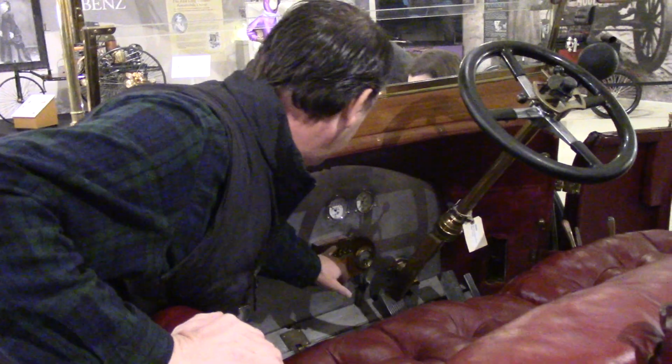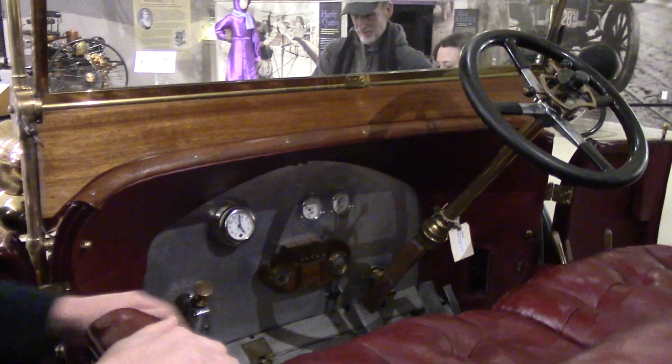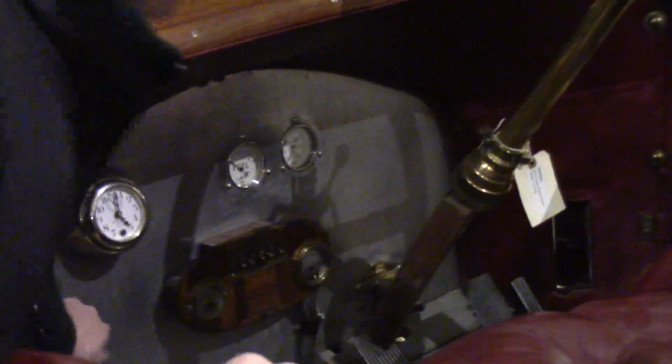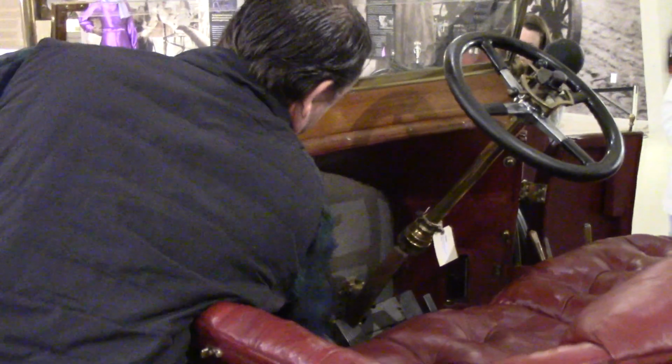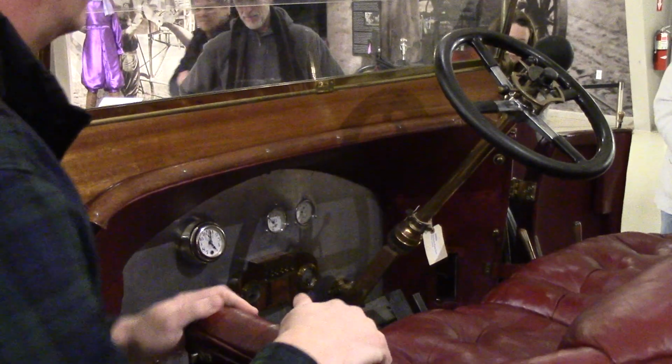Oil pressure gauge, light switches, and you could order this with gas lamps, but by '13 they were getting to electric headlamps, 2 switches for battery and magneto ignition. When I run this, I run both on, and you get a better spark and much better ignition. Here is just a pressurized fuel pump, and as I pressurize this, depending on how much fuel you have, you'll notice that the fuel pressure gauge will go up, okay? Again, that's not a fuel gauge, just a pressure gauge. Once you get running, it'll maintain the fuel pressure.